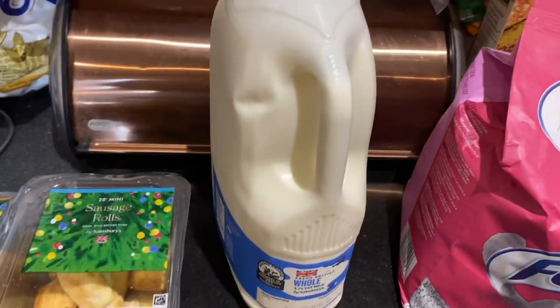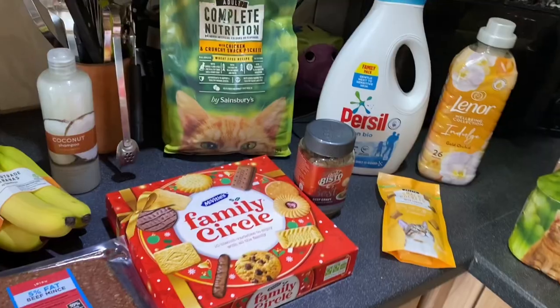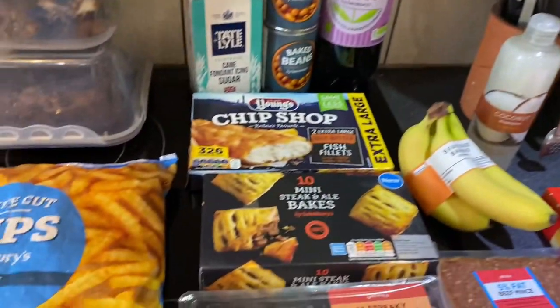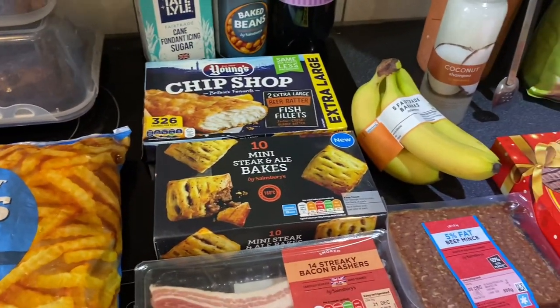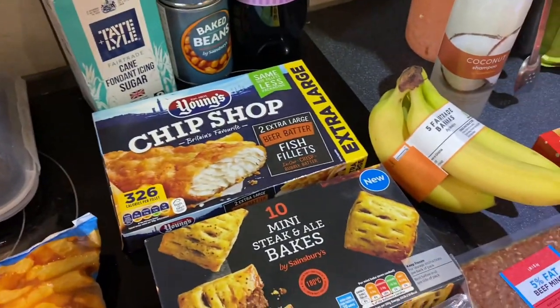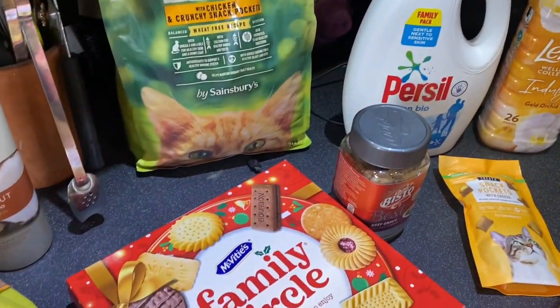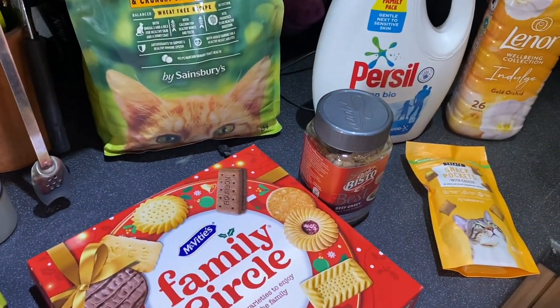And then last but not least, I've got a six-pint of milk and some V-Lite. So yeah, that's a top-up shop. I've just had to stop the video for a moment because I had a massive sneezing fit! This is 26 items, so it's not a lot for your money when you think about it — £61.53.